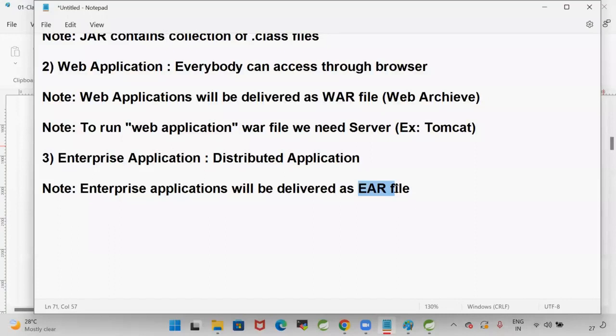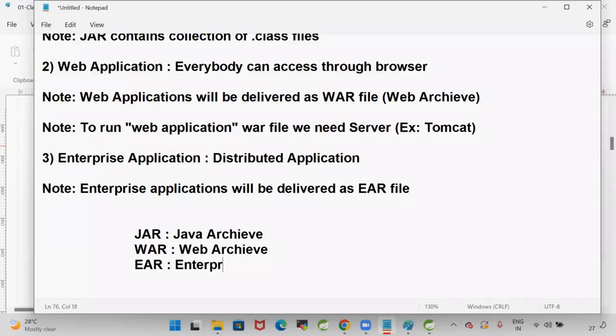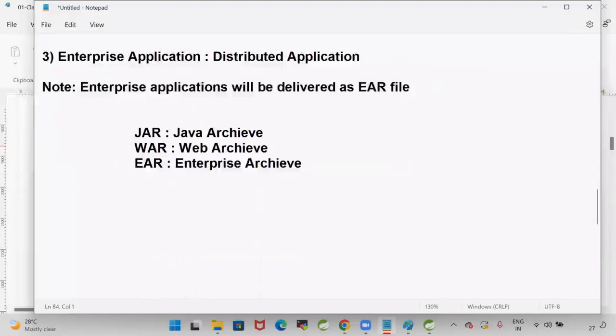Java Archive, Web Archive, Enterprise Archive. Okay. JAR is Java Archive. Next one is WAR, that is Web Archive. Next one is EAR, Enterprise Archive. When your application is a standalone application, we will deliver it as a JAR file.